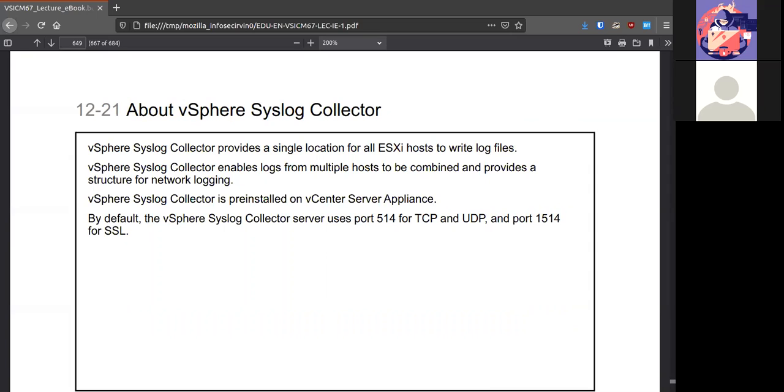By default, it uses port 514 and 1514 for SSL. This is basically VMware's mini Splunk, getting all the logs from all your hosts into one place. It's already pre-installed in your server appliance, so it's already available to you.